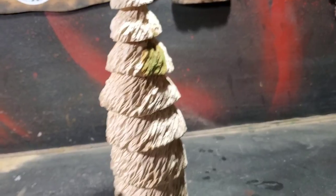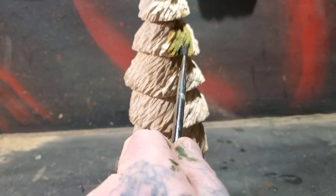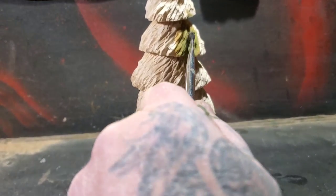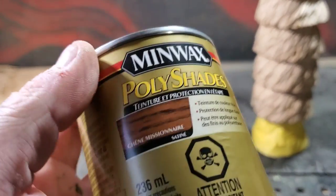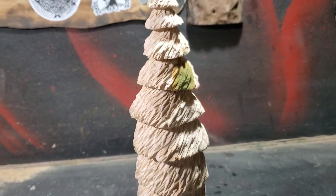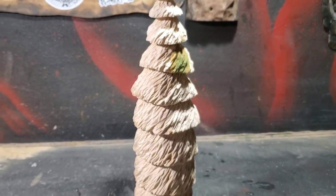This is a bone dry piece of wood, guys, okay? It's bone dry. Then I'm going to get my heat gun, and I'm going to dry all this green dye up. All the water, excuse me, I'm going to dry the water up in the wood. And then I'm going to come along with my poly shade, which I love using, guys. I'm going to go on it after with my poly shade, and then I'm going to sand the high points, okay? So let me get this green on, and we'll see how it goes from there.